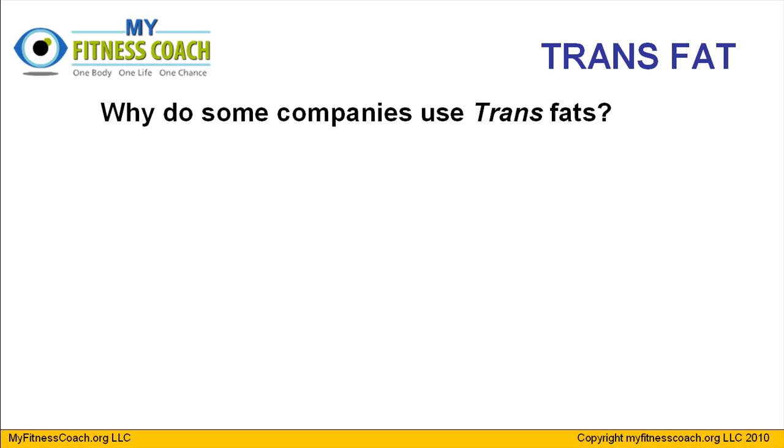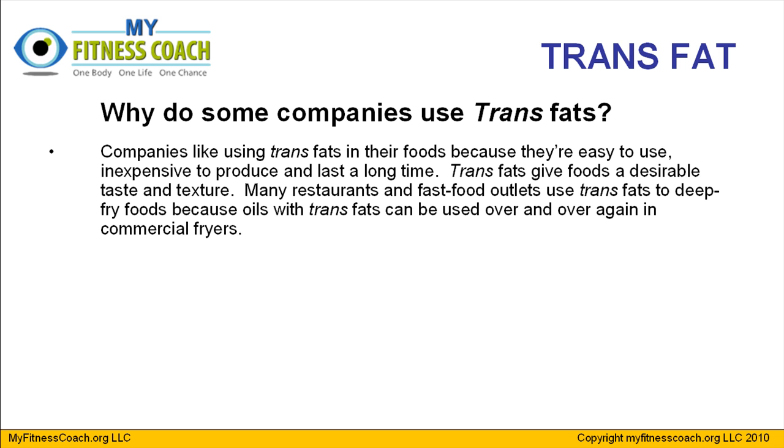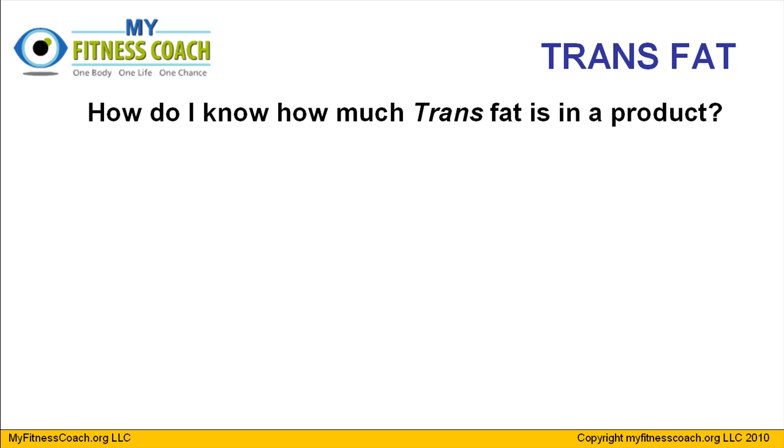So why do companies use them then? Well, we already kind of talked about that. Companies like using trans fats in their foods because they're easy to use, inexpensive to produce, and last a long time. Perfect recipe for lining their pockets with a lot of cash. Trans fats give foods a desirable taste and texture. Many restaurants and fast food outlets use trans fats to deep fry foods because oils with trans fats can be used over and over again in commercial fryers. Again, these are all perfect reasons why food manufacturers would utilize them. They're very inexpensive and they can be used over and over again.